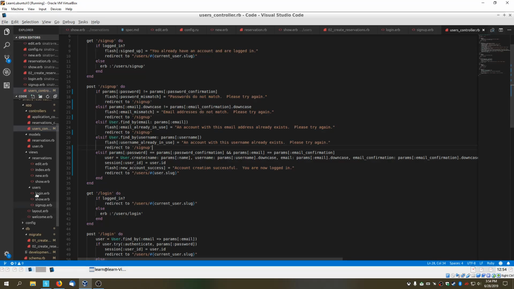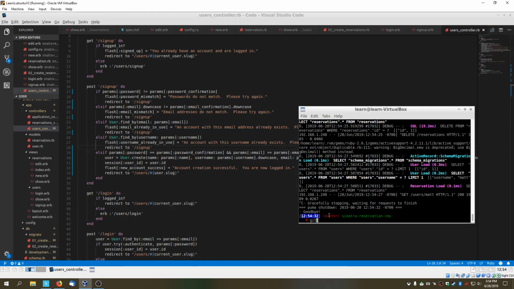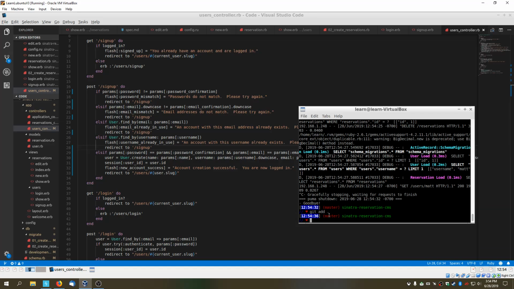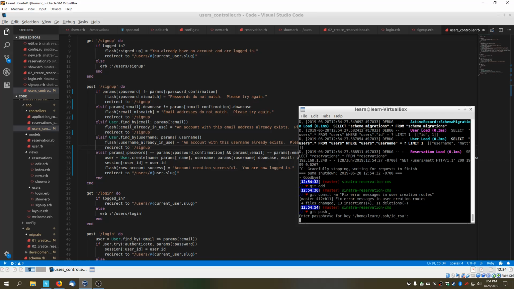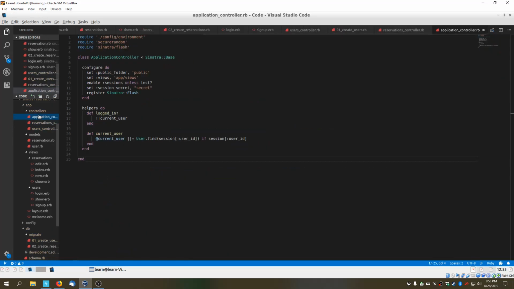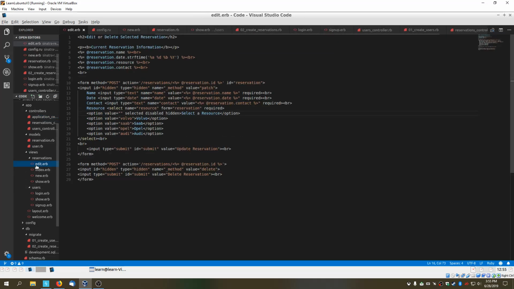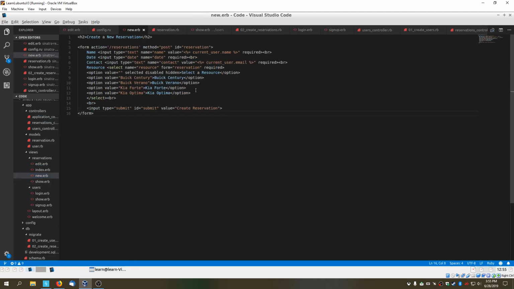Okay, so one of the things I needed to do, let me first commit. And then application controller, no, where was I trying to go? Edit reservation doesn't have the same options as new because I updated them earlier. So we're going to just change those, not a big deal.